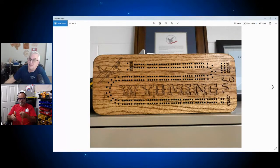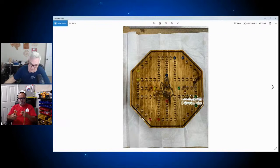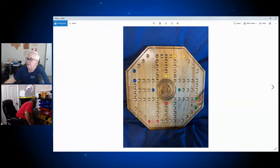Okay, number 17 and 18 are a four-player marble and dice game called Wahoo. 14 inches, I guess they're 14 inches. 5/8 cove bit used as a drill profile for the marble spots, 45-degree V-bit for carving, and a 1/4 inch end mill for the profile cut. And again, this is pine material on this one. Just excellent work. I really like that. Okay, that's 17. Let's see, we got one for number 18 too. Yeah, really nice. I like that.